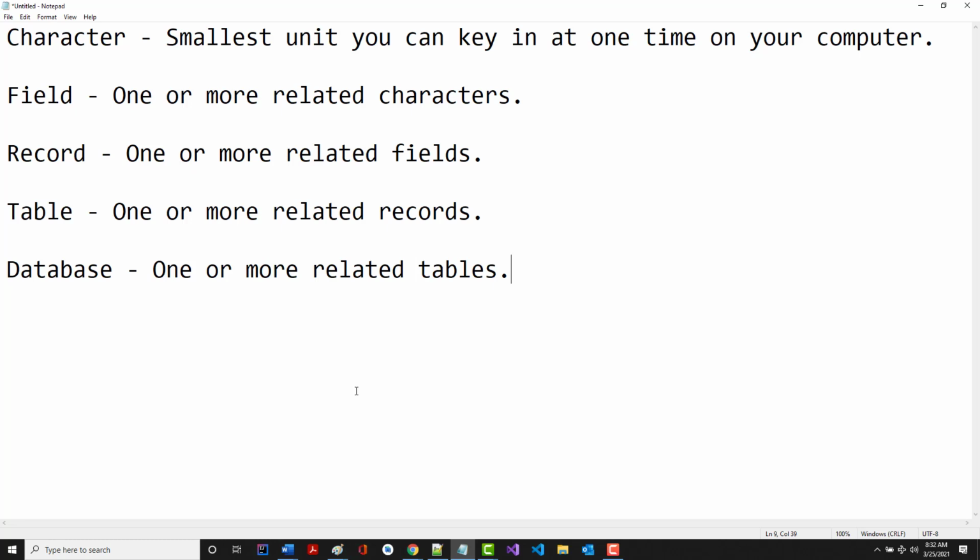All right, so we will be working with databases in here. When we're working with databases, our databases will have multiple tables in them. Each of those tables will have multiple records in them. Each of those records will have multiple fields in them, and each of those fields will have multiple characters in them. All right. Now, I mentioned before that SQL, which again is structured query language, as they said, kind of still is the de facto standard.